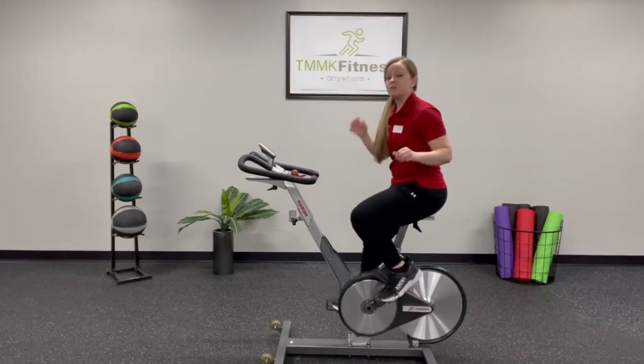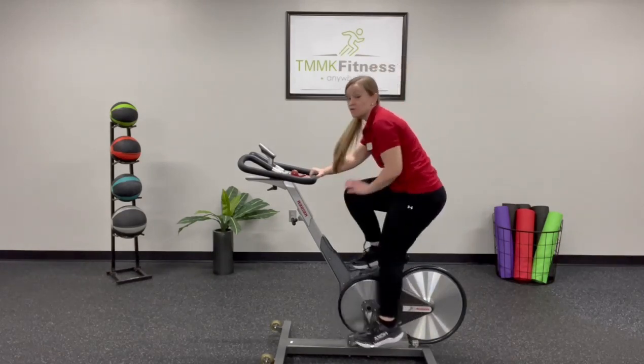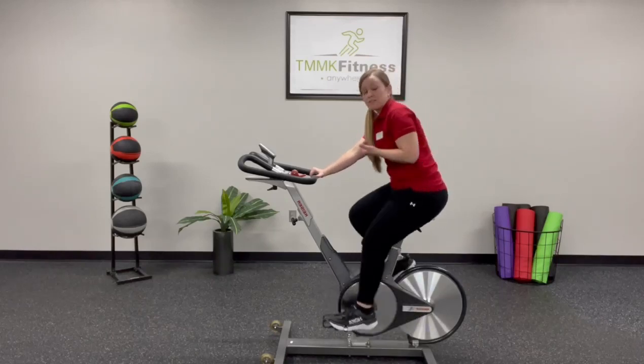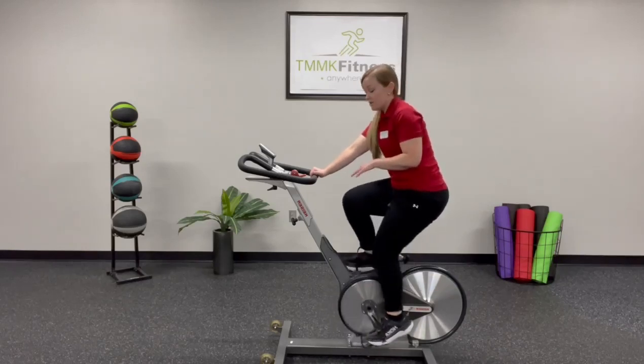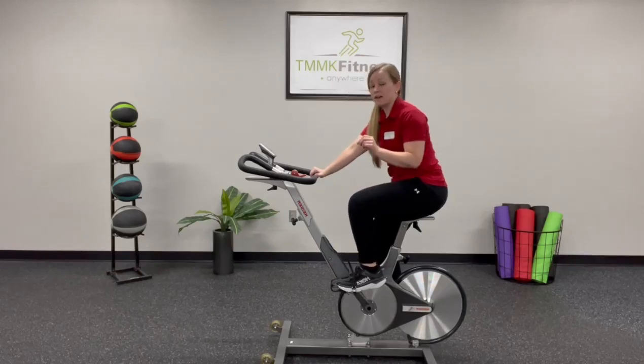It's important that you tighten them just right, because it's not just about the push of the movement, but you can also pull up with your foot to assist you during class as well. So people with shoes that have clipped in, that's what they're doing in class too. So make sure that you have that just tight enough.